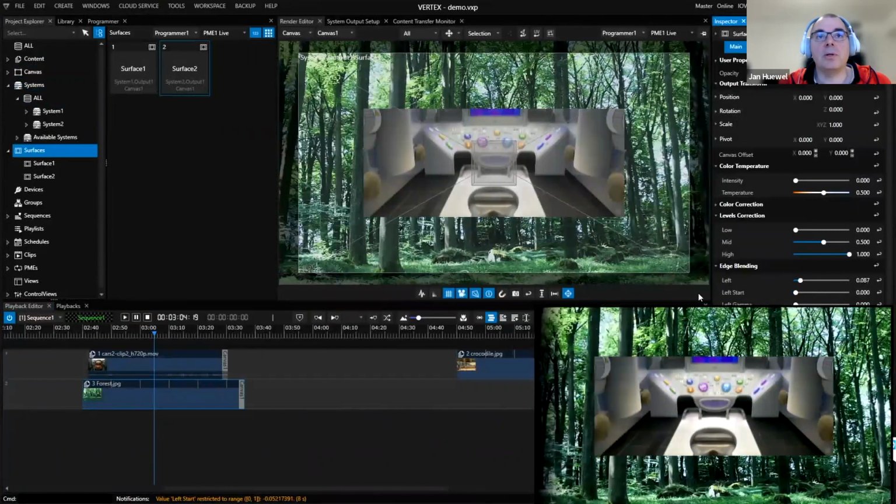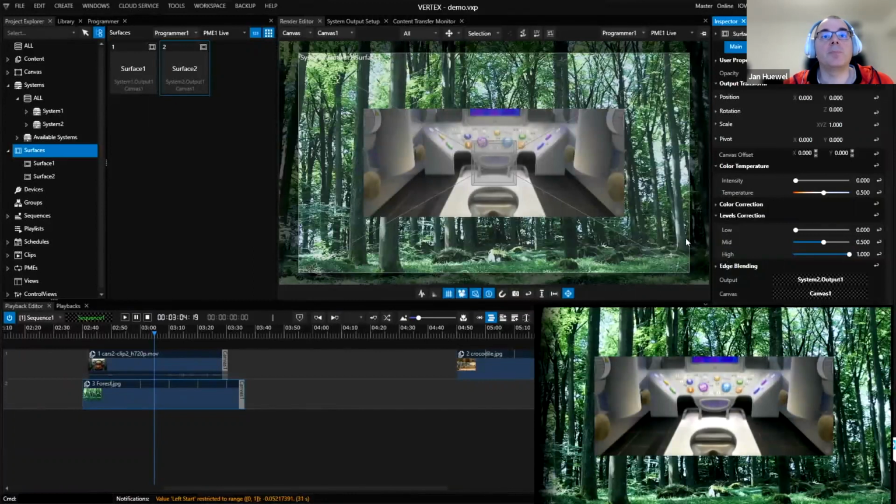But there's also a hook to Vioso. Vioso is a company that creates camera calibration for projector blending. And these files and this calibration process is tightly integrated into Vertex. These files can also be loaded and be used for recalibration. But for manual work, this happens via the edge blending features here.